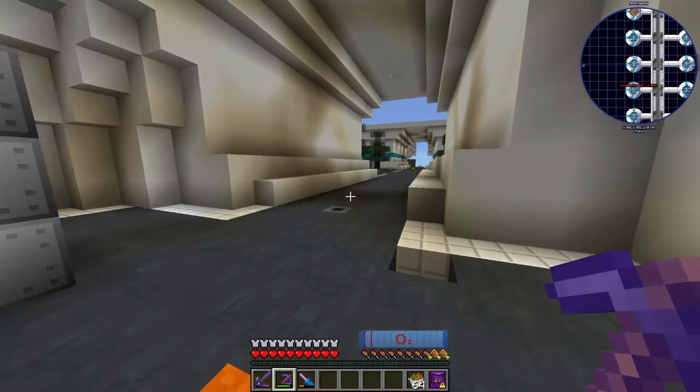I also grabbed output hatches for the rotors and an input hatch for the power bank. One thing I did notice about the power bank is that we are out of most of these rotors. So if we could, I would like to find a way to have these auto insert, and I have an idea in mind, so I think we're going to try that today.